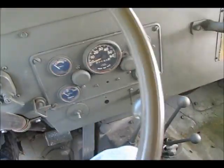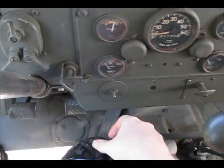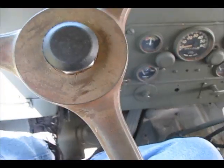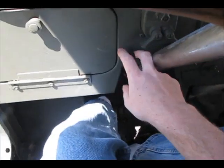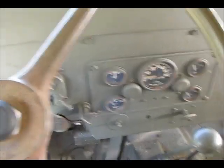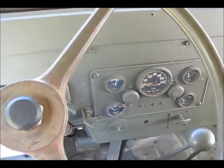Let's see if we can't get this vehicle started. On my particular M38A1, I have to turn the battery cutoff switch to on, then flip the ignition switch on. One thing you'll notice is there's no key on this vehicle — you actually have to start it with a button on the floorboard, which turns on the starter. Always check that it's in neutral and hold down the clutch just in case. On colder days or when the engine hasn't been running you should pull the choke out, but I'm not going to do that since I drove this thing about half an hour ago and it's already warmed up. And there you have it — the vehicle's running.